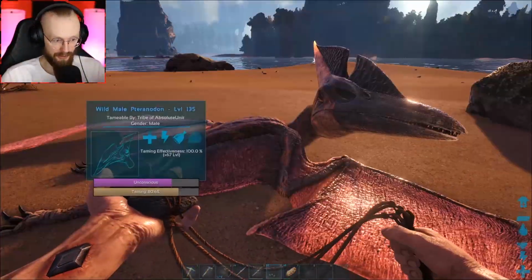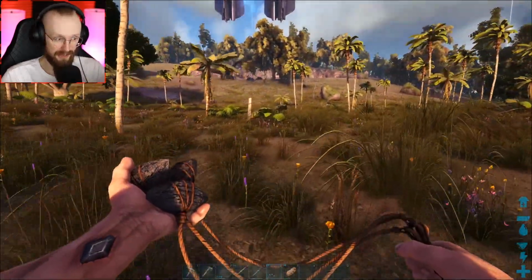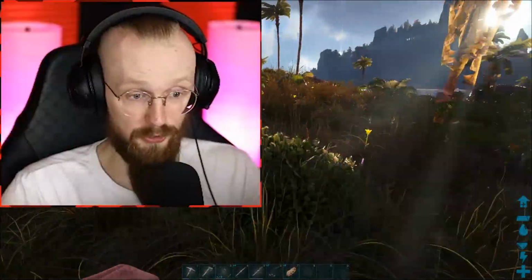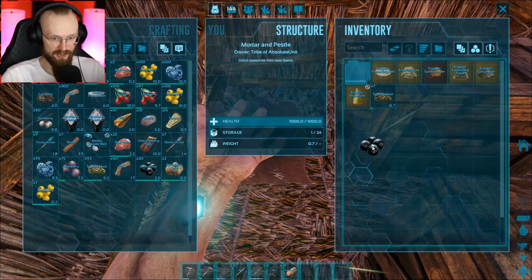All right, we gotta wait. You're still gonna be unconscious for a long time. That's awesome. Well, I do have 9 arrows. Is that going to be enough? And there's an egg. How do I steal that egg? If I steal the egg, will I get attacked? I have no clue how to craft kibble, ladies and gentlemen. I've never crafted it in my entire life. Here we go. We got some narco berries.